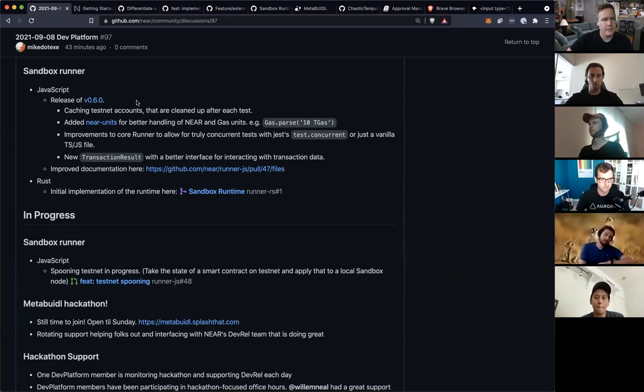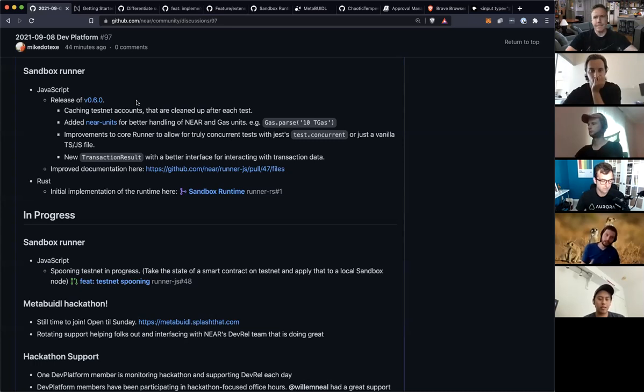Yeah, sure. So it was probably the biggest release we had so far in terms of just the size of it. Before, you could write one test and run it on a Sandbox local node, or run it on testnet. There's some functionality you can't use on testnet that you can do on Sandbox, like patching state, which we'll go over later. But for the most part, most tests will be able to run on both. But the issue for testnet was that to create a fresh account for each test, we were using an endpoint that had a rate limit. For every 15 minutes, you could only make 10 to 15 accounts.